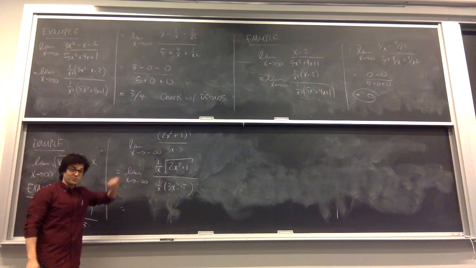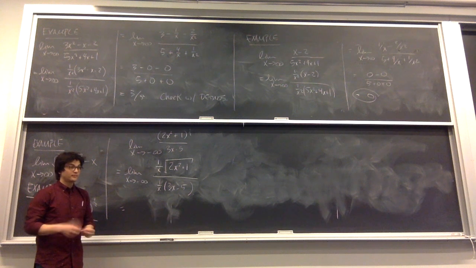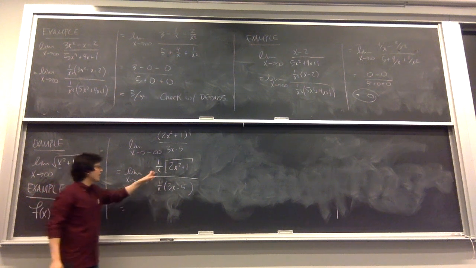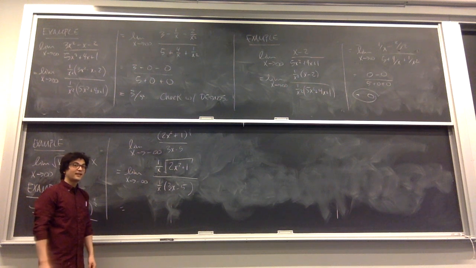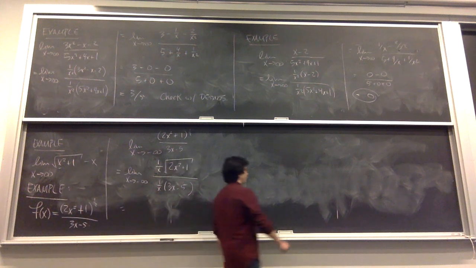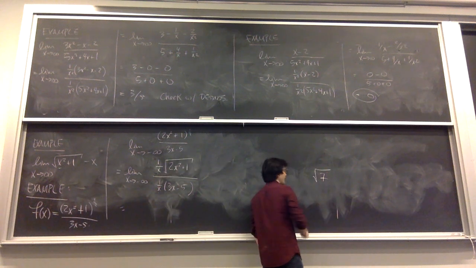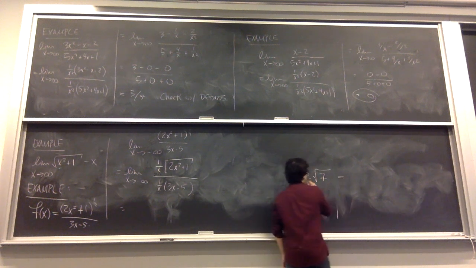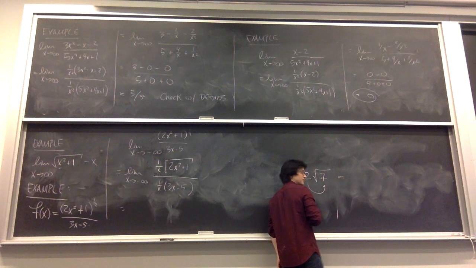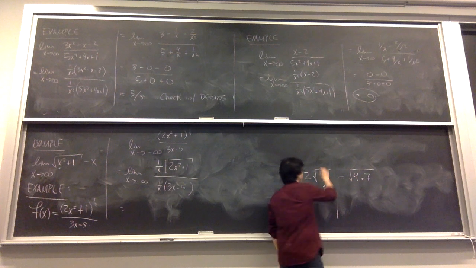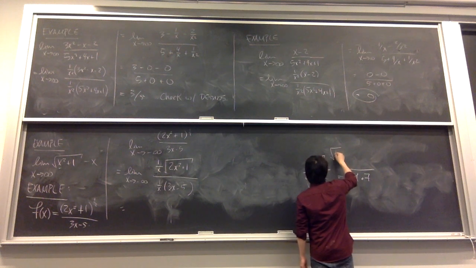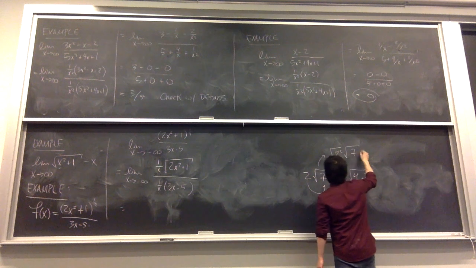This is like grade 10 high school. Yeah, x to the negative 1. That is a correct rewriting, but how can I rewrite this in such a way that I can get it into here? Yeah, 2x squared plus 1 to the power of a half. If I have the square root of 7, and I have 2 out here, how do I get 2 inside? Because this is the same thing as the square root of 2 squared times 7.